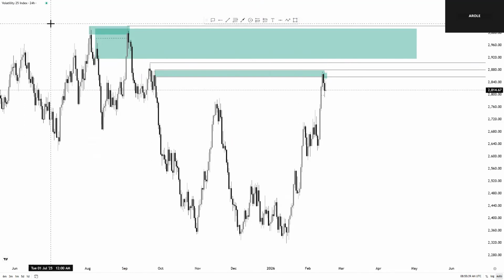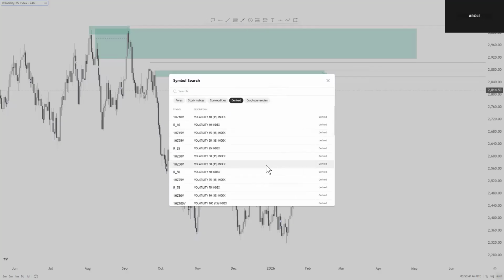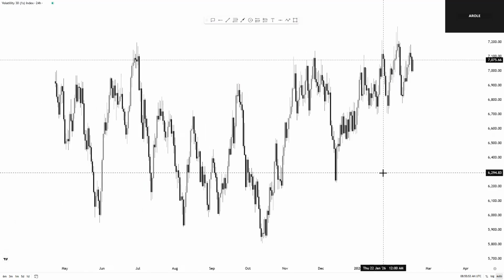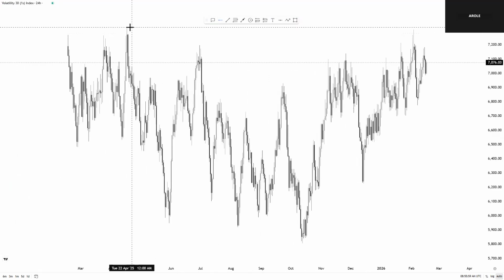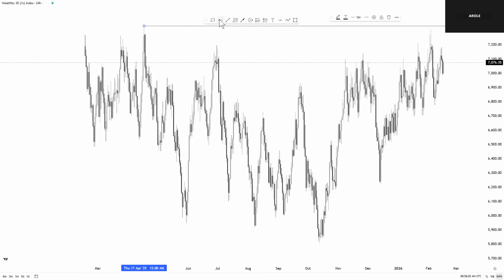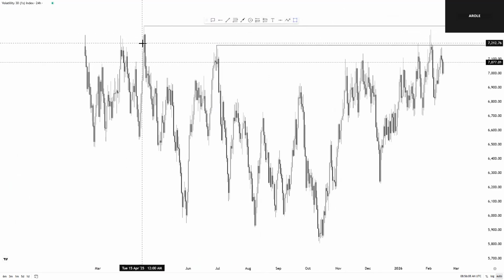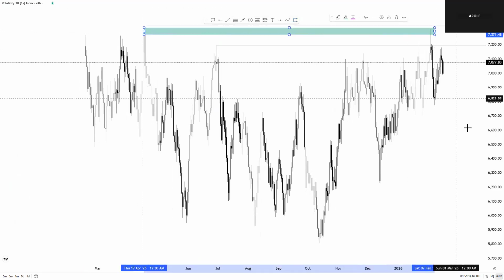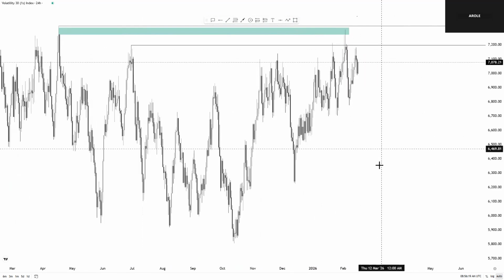Let's head on to the next one. So we have V30X. What do we have on V30X? If we check our daily time frame, we all know that V30X has been bearish. This is the protected high. This is our liquidity here, and we have our sweep here. So this is our POI. Let me just mark this, since price has already respected this POI. So what do we want to see next? We want price to start creating lower lows and lower highs to the downside.